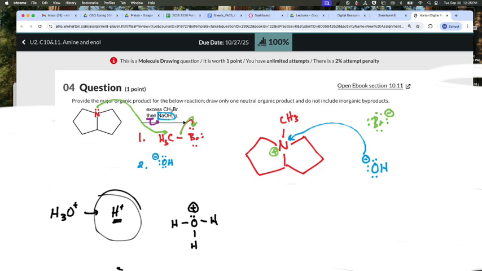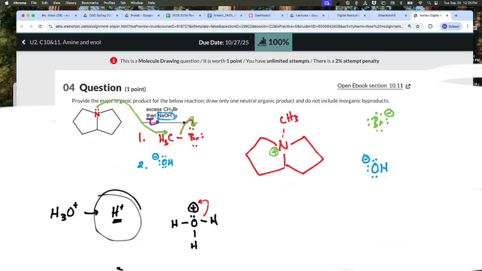This is a tricky leaving group because when we look at H3O+, if we said the water was acting as our leaving group, how many leaving group options do we have? One. How many leaving group options do we have with the nitrogen structure? There are three different places, arguably four different places it could leave from. How do we decide which of those places? That becomes the crux of this question and how you would navigate it. So it is going to pick up some content that you have to know to be able to address this.